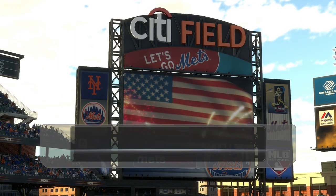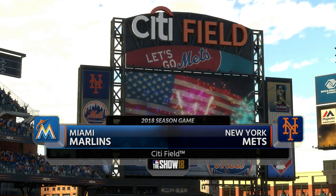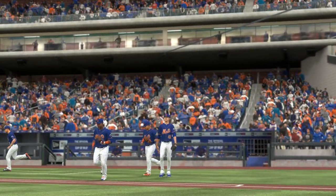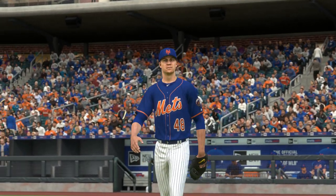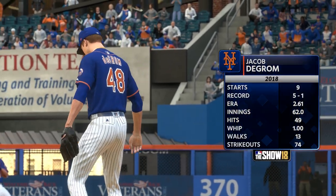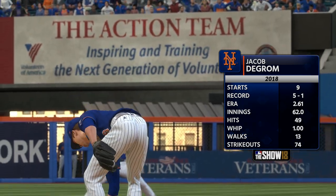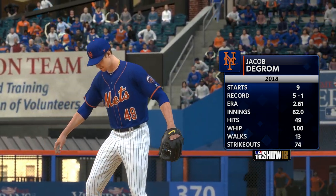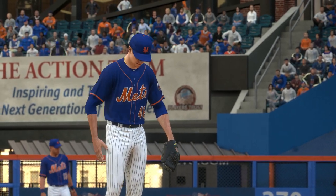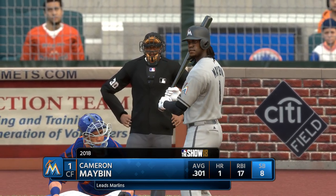From the borough of Queens, we're at the home of the Mets, Citi Field. Tonight, game two of this three-game series between the Miami Marlins and the New York Mets. Stay tuned for Mets baseball coming up next. Jacob DeGrom, a right-hander from Florida, gets the ball as the starter here. Dan Plesac, what's the word on him? Yeah, Matt, his last one wasn't very good, mainly because of control issues. Walked five batters in his last start, and he certainly can't do that in this one, or he's going to come out on the short end of this one. Into the box is the leadoff hitter Cameron Maybin, and we are ready for baseball.